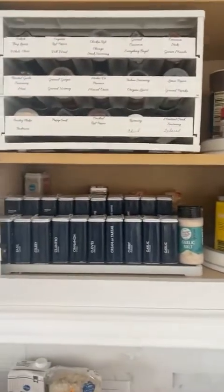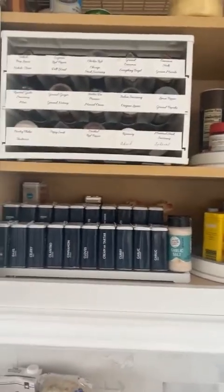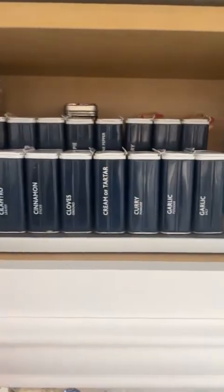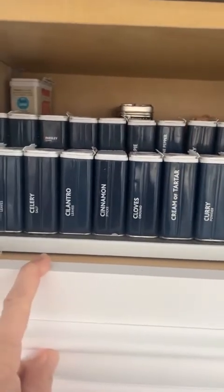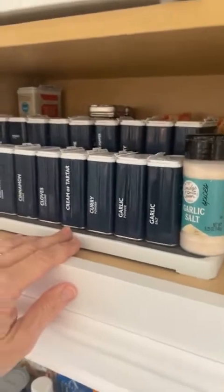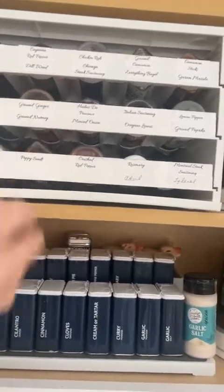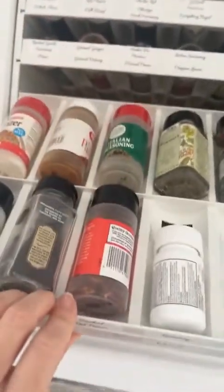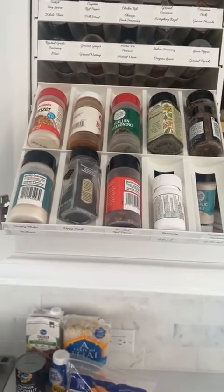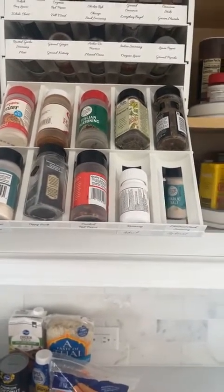Let me show you my spice cabinet organizers, too, because so many people always ask about my spice cabinet. This makes me so happy. I have two systems for my spices. Number one, I buy all of my spices — the same ones at Kroger. Y'all know I always buy generic. A little smart tip: buy the same spices, then they look nice and tidy. I use the cheapest ones — the Kroger ones look really pretty. This is just a stacking shelf and I really do like it. The other thing I have up here is for my spices that are round and don't match — I have this little pull-out organizer. All the links for the organizers I've used are in the link in the video.